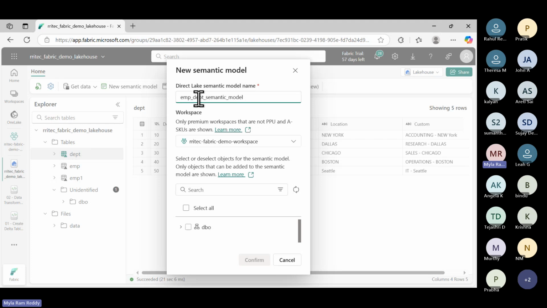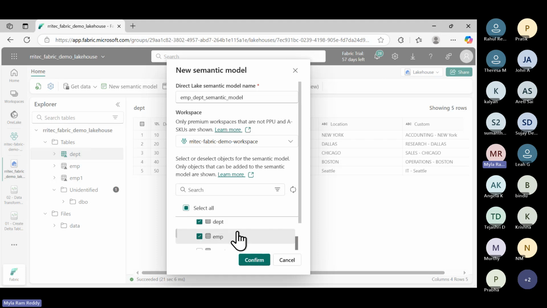Now it's asking what tables you want to use here. These are the tables available. First, you need to select the Fabric demo workspace. Now, DEPT is one table, and the second table is, for example, EMP. Two tables only, I'm interested in at this point of time.